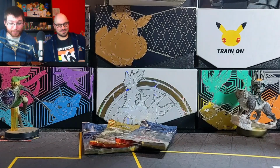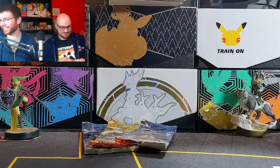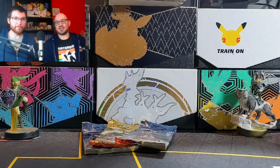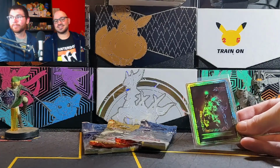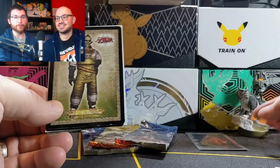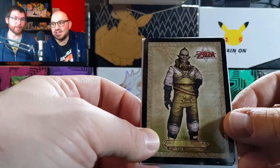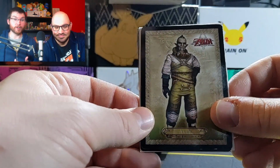Is there a chance of pulling another? Probably not, but you never know. We got three tattoos in a pack, so anything is possible. So obviously you don't know off the top of your head, but how much do you think that card is worth? I would say any gold foil minimum is gonna be worth like $150, and probably closer to $200. That's awesome, because they're all so hard to get.